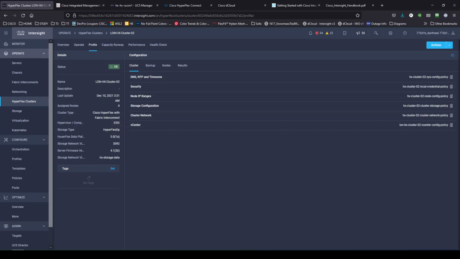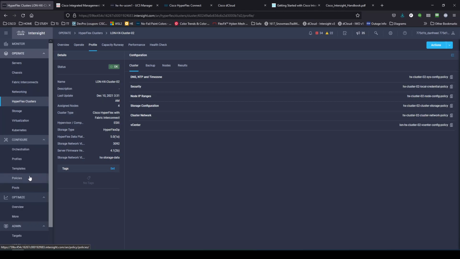If we jump topics here briefly and look under Configure, we've got pools, policies, templates, and profiles. Those are constructs and concepts that you should be familiar with from UCS B-Series running UCSM. You configure various pools, things like MAC address pools, IP pools, UUID pools, WWNN and WWPN pools for your storage, and so on. And then you configure policies. Policies can be things like your BIOS policies, your firmware policies, your local disk policies, your boot order policies, and so on.